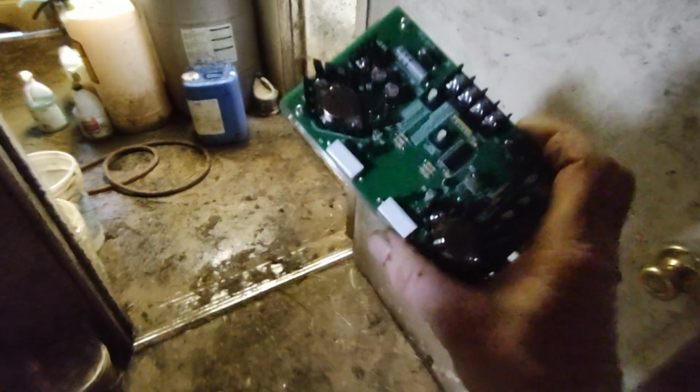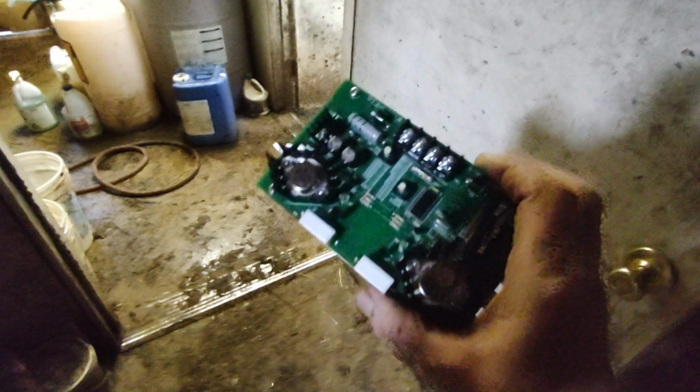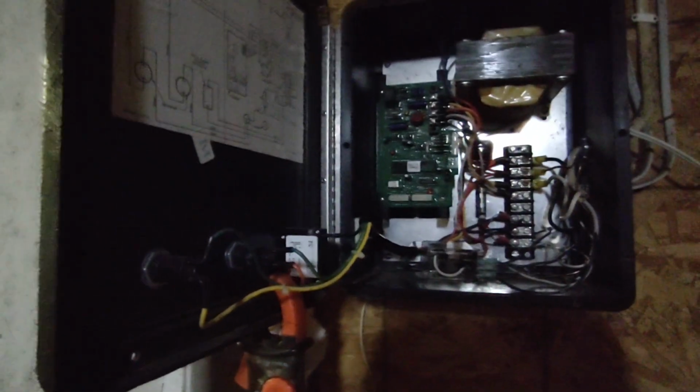So, next thing I did, because we put this circuit board in back in August, and it got to the point that one light wouldn't even flicker at all on this. So I decided, to hell with it, I'm going to try the old board again. I put the old board back in, and both lights were blinking near normal. The one still has just a little bit of a flicker, but it seemed to work. Didn't seem to have a problem. So I've been running it this way for the last 2 or 3 days.